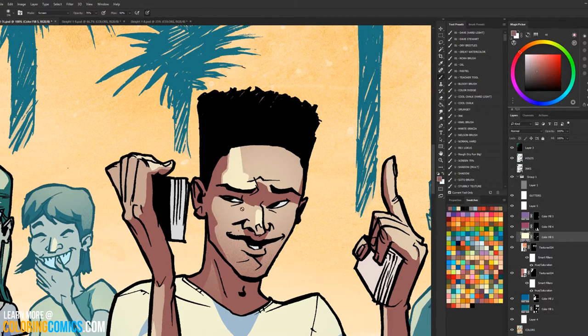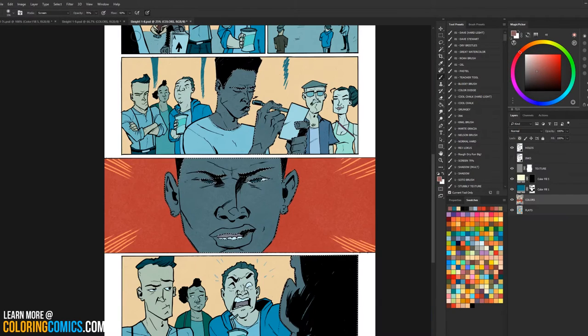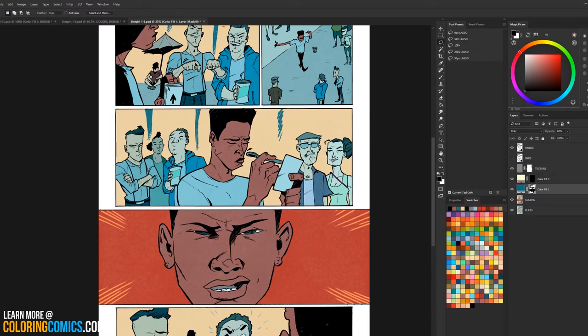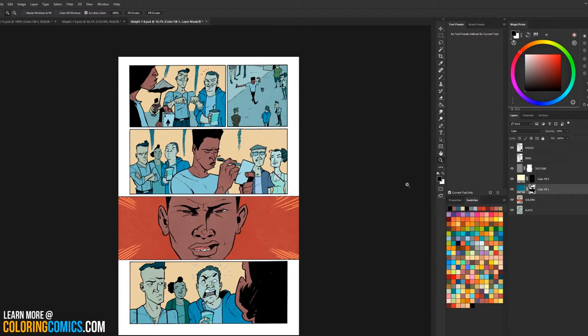And I just realized the skin color on this page is not affected by that blue color at all. So I'm going to get rid of that. And the reason for that is, most everything in the background is very cool, in color, I mean. So it creates an opportunity to create some contrast there. If you've got a warm colored character, it just instantly, even when the colors are flat here, he definitely stands out on the page as being pretty much the only warm thing on the page, other than the background. Those are just a very cool yellow. It's not very warm. Same thing with his shirt, actually.